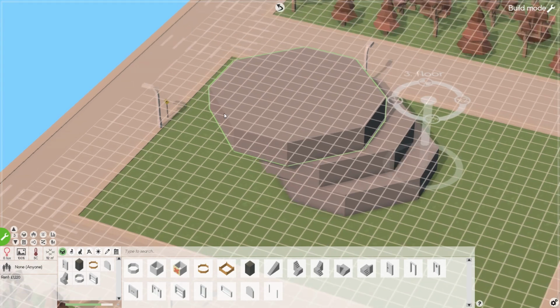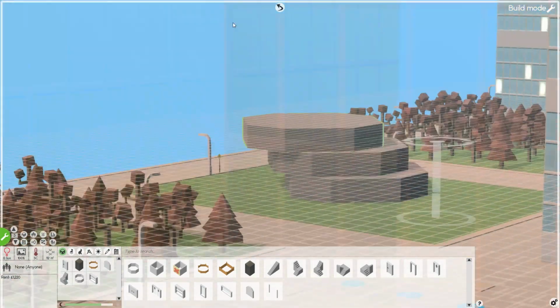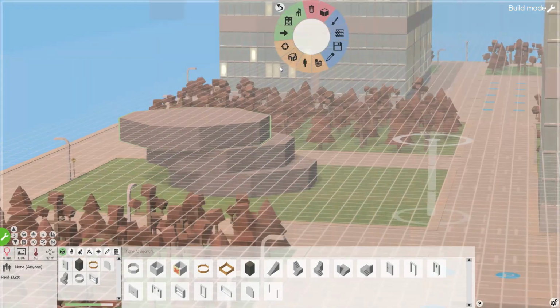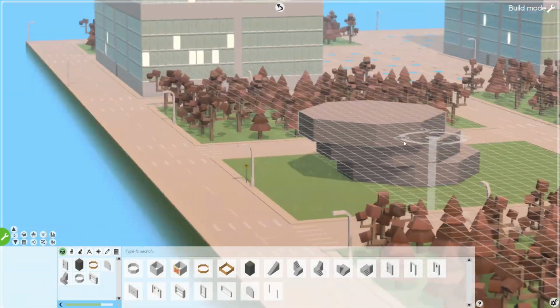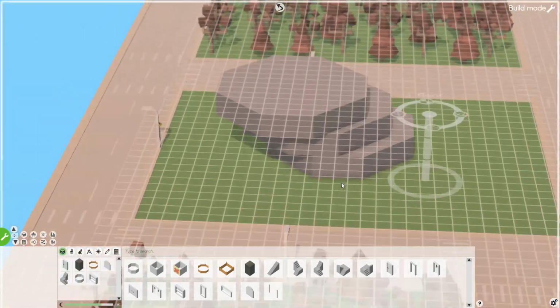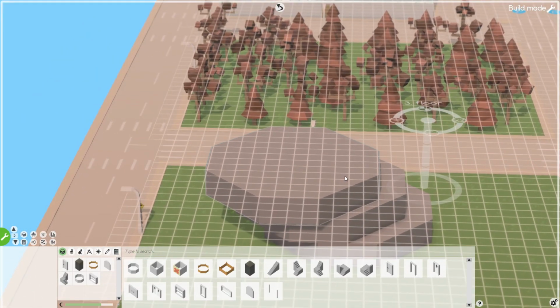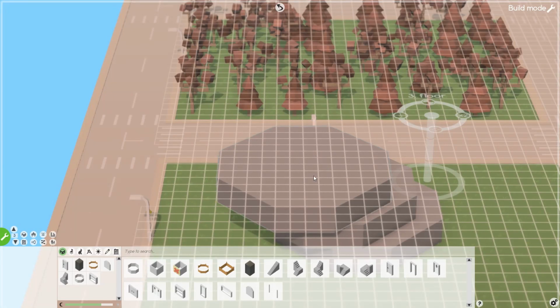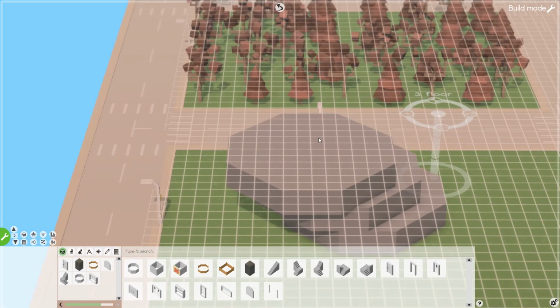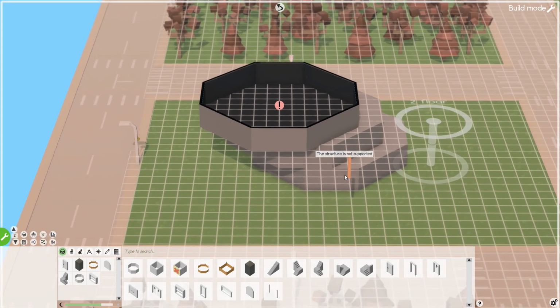Let me see if I can show you what I mean. Rather than having it just like that, I want it to have a little bit more depth to it. So I want to bring it towards me, so the whole building's almost moving, kind of off center. We'll keep it in the same fashion as this, but this time instead of going left, we'll go down to make it more interesting.